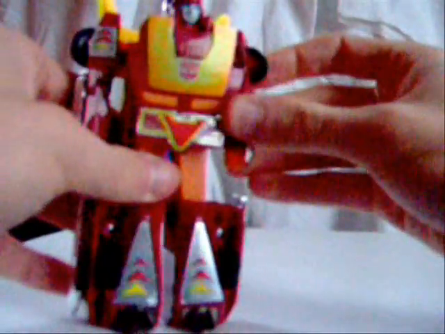Posability, all he can really do is move his shoulder in and out, like so. His arm left to right, and elbow bend. That's about all. So not big posability, but most G1s don't.